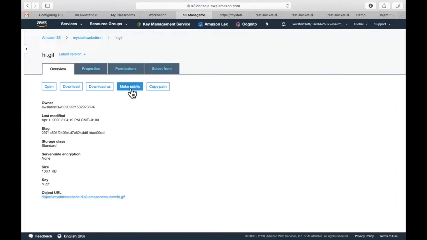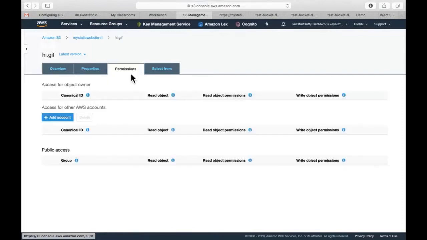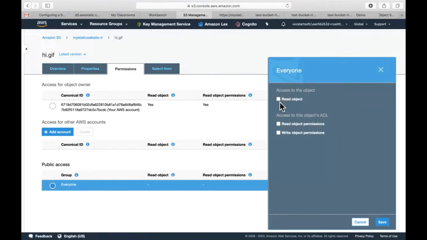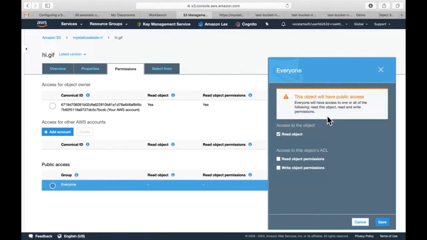Now you'll see this make public link is made available to me. I can click on that here to make this object public. I can go up to permissions, public access everyone, and also make sure everyone can read this object. It says now that you've clicked on this, everyone will have public access to this object. I can do it that way and save.